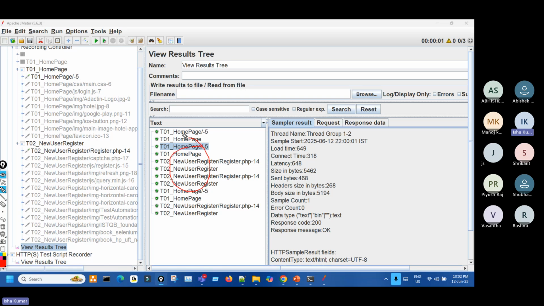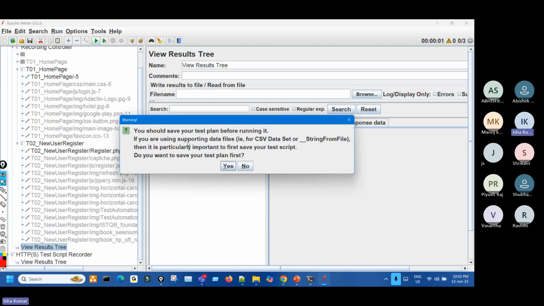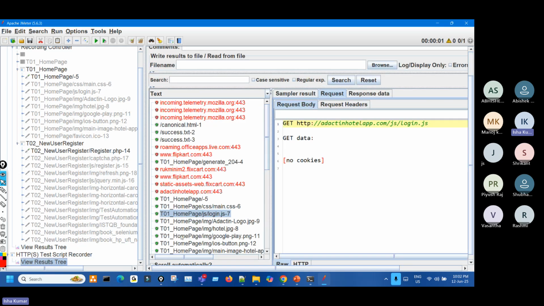If you want to clear the results, we have a brush here. You see a small brush. Do not use the double brush initially. Have a practice of using this small brush. When to use the double brush, I'll tell you. You see the result has been cleared. If I run again, it is asking me to save the plan. I'll tell you how to save also. So again it's running, and again I can click. Fine. You got this idea.